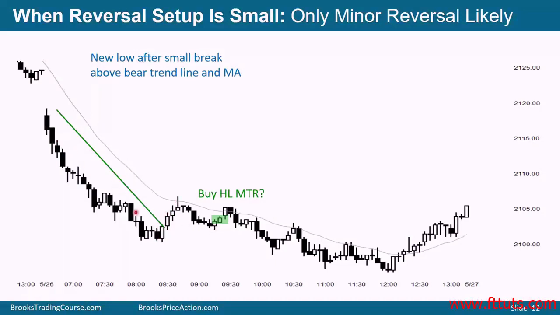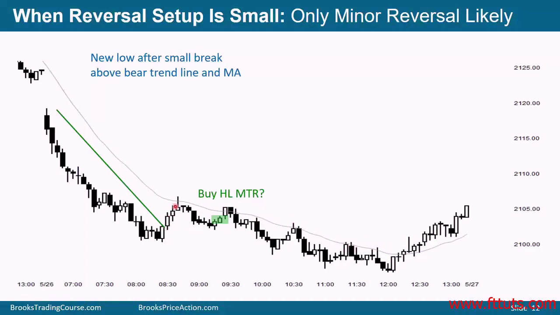We have a very tight bear channel, and all we have is a 4-bar rally that touches the moving average. This is a 20 gap bar sell signal. The market has not been back to the moving average in about 20 bars. The bears are going to be very eager to sell. They got to the moving average and they sold again here. They sold here. They sold here. They sold here.